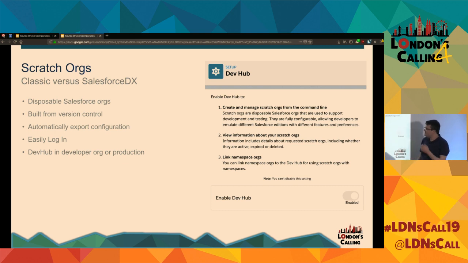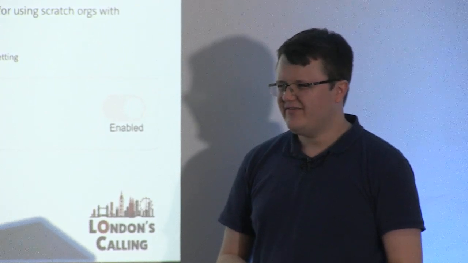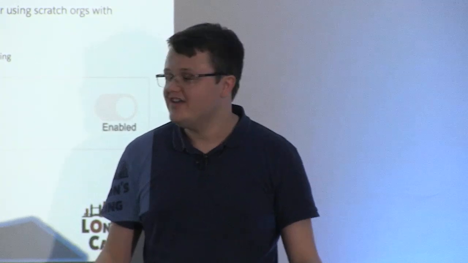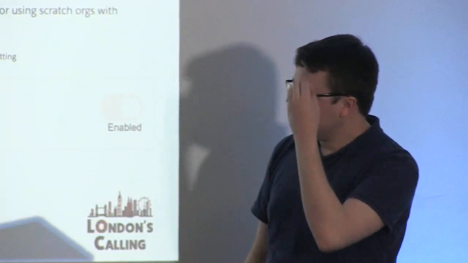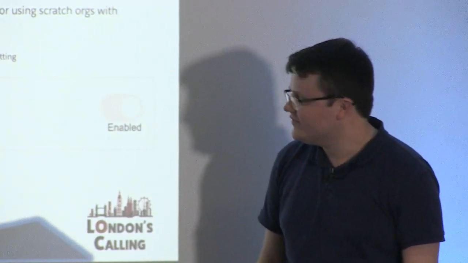And then what you'll do is you'll configure some stuff in there, create some fields, validation rules, workflow rules, email templates, etc. And when you're done, you'll run one command, and everything you've built will get exported right down to your system. No fiddling about with change sets, trying to make sure, have I got that validation, or have I got that workflow? And then you try and deploy it, and it's not there, you missed something. So it's great. It does a lot of the work for you. You can easily log in to them. That might not sound like a big deal, but it is pretty useful.